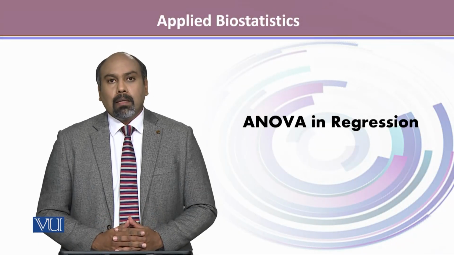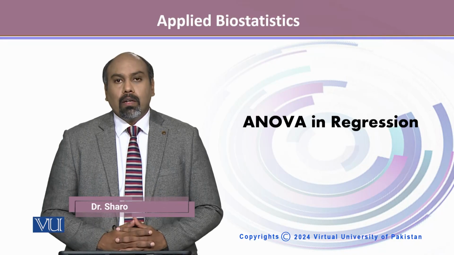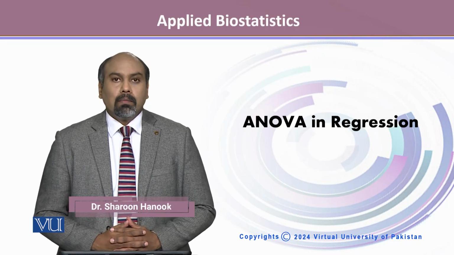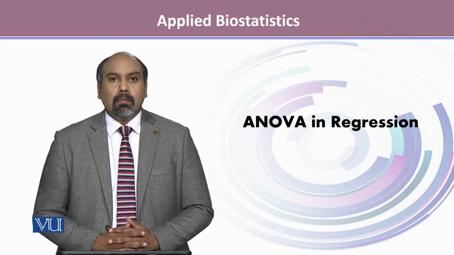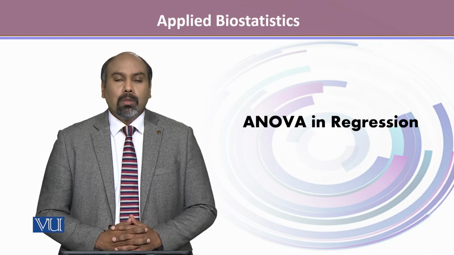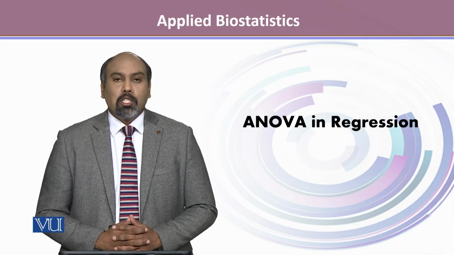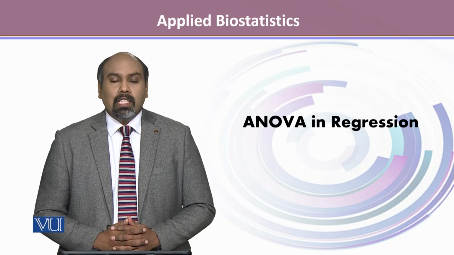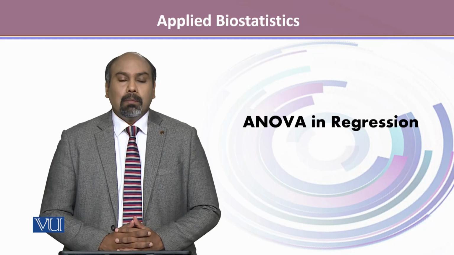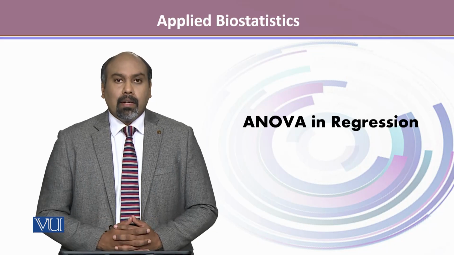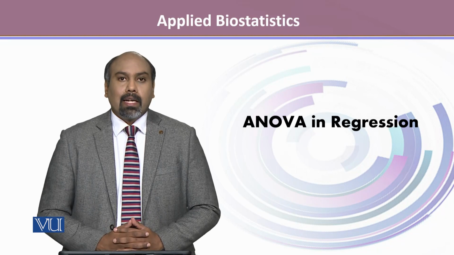One of the important steps when we build a regression model is to look for the overall significance of the model. That's where ANOVA in regression comes in handy. It helps us to test the hypothesis that there is a relationship between the dependent variable and independent variable that can be efficiently estimated using the given regression model. For this, we use ANOVA in regression.